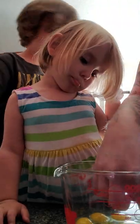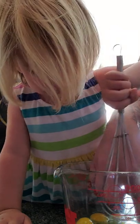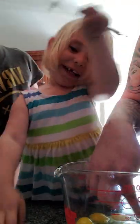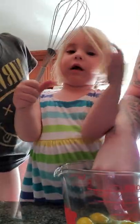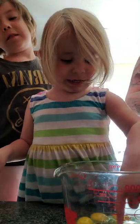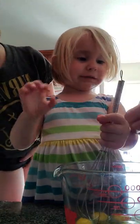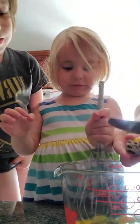16 eggs. 16? Yes. And one egg got smashed and cut it apart. That one got smashed. Mix it with your whisk. Don't put your finger in there, please. Good job.